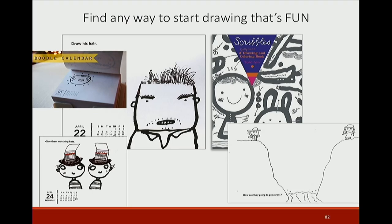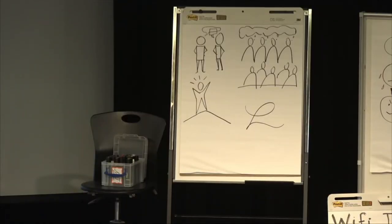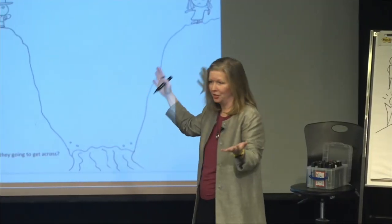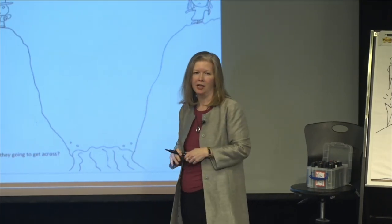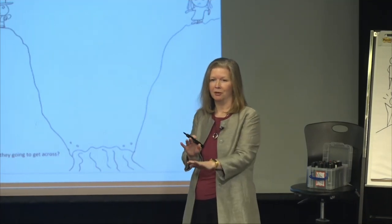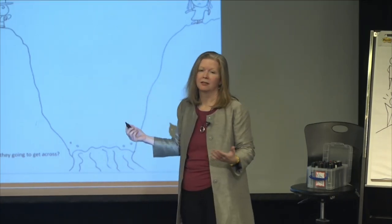I've drawn on top of them to give them matching hats. There were just heads that ended about here, and they were empty. And so I decided to be literal and give them matching hats, or draw this guy's hair. He's getting a haircut with a lawnmower, and you can embellish them. Now they're on Flickr, as long as Flickr still exists. There are collections of these where people have posted what they've done, and you can see a wide variety. Unfortunately, nobody's posting the unadorned version so that you can see what the original was before people added onto them. But this is a way to make it super fun.